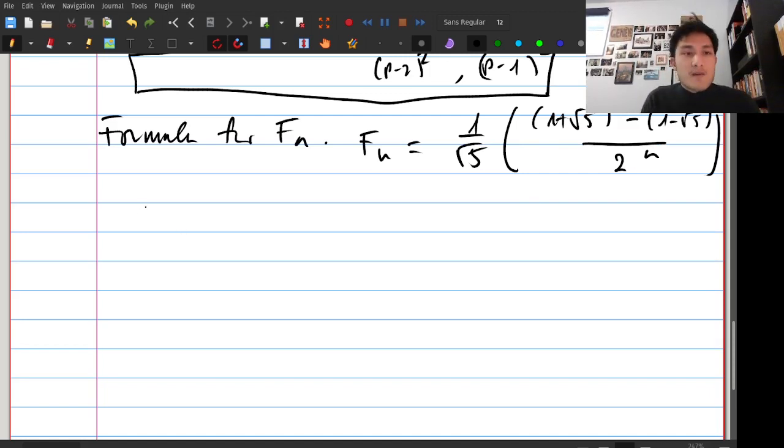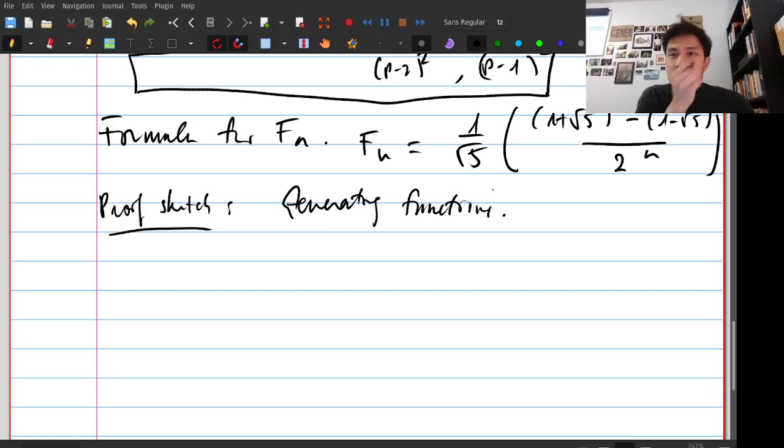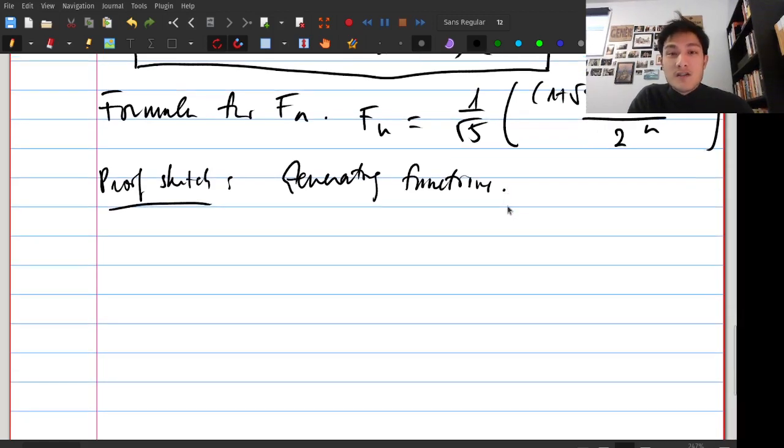Okay, so I'm going to give a proof, I'm going to call it a proof sketch because I'm going to go really fast. It's by generating functions. It's sort of the quintessential first example in a course on generating functions. If you've seen anything about generating functions, you have probably seen this example. And if you've never heard of generating functions before, I hope this inspires you to go read more about generating functions.